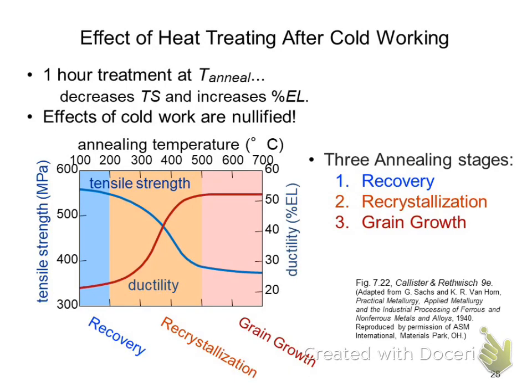And I wanted to erase the markings so that we can just look at these 3 annealing stages. When we have our time, the material is going through changes, and we can divide those changes into basically 3 stages. The first stage is recovery, the second is recrystallization, and the third is grain growth. Okay, so let's take a look at what each of those 3 stages means and what is happening during those stages.